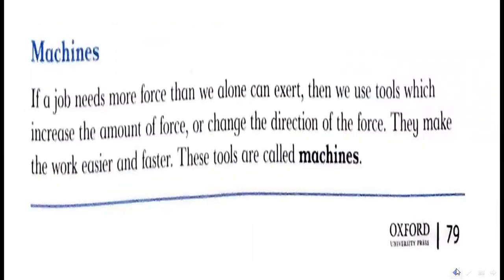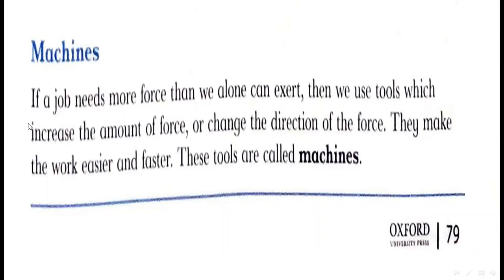Next is machines. What is a machine? First of all, here we read this one. If a job needs more force than we alone can exert, then we use tools which increase the amount of force or change the direction of the force. They make the work easier and faster. These tools are called machines.